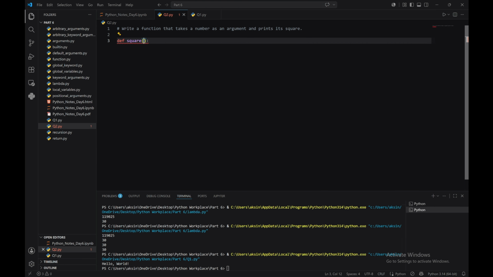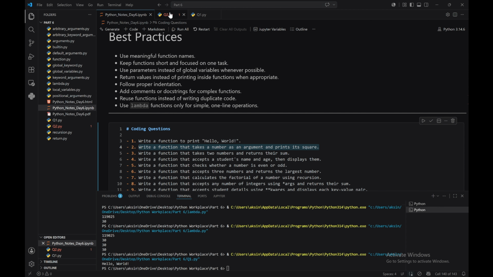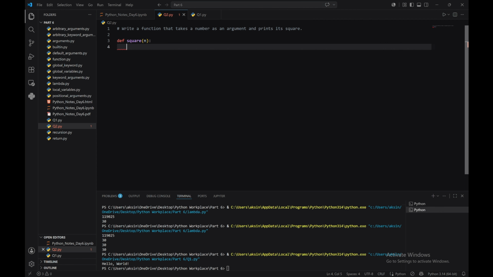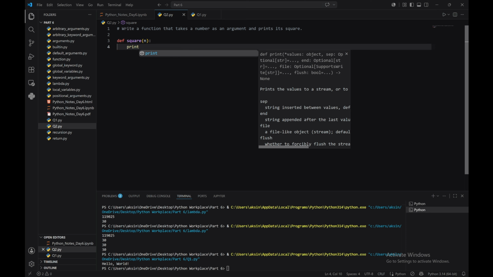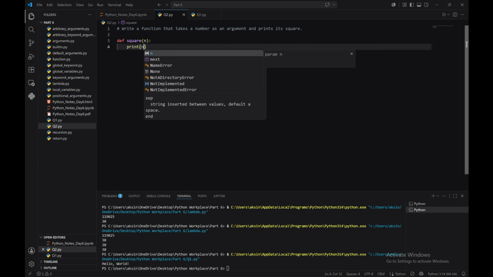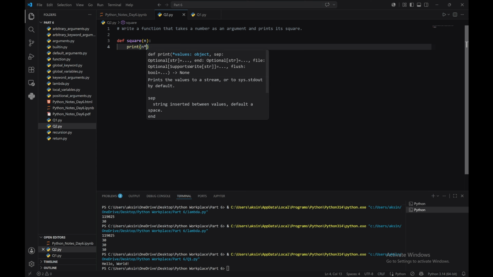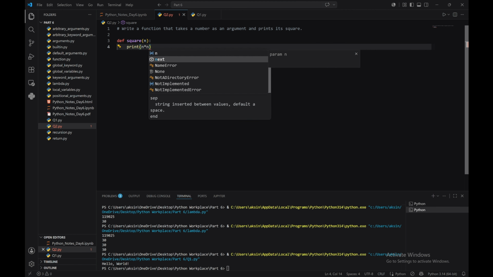Let us take any number as n, and after that we need to write a function that takes a number as argument and prints its square. So it is going to print n into n.